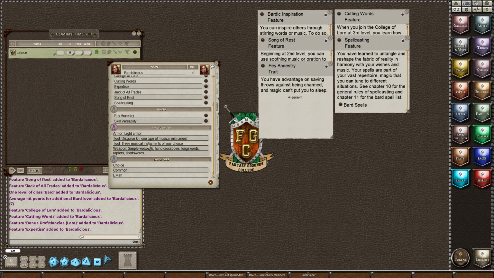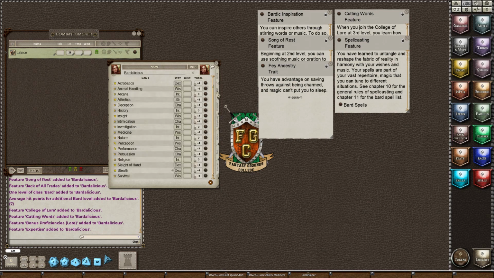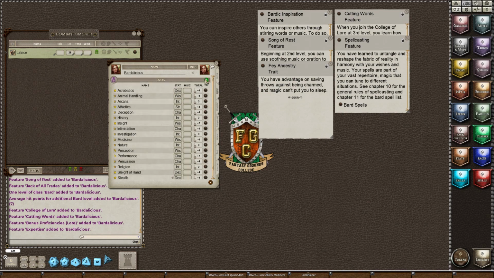And down here it says that I'm getting a disguise kit and a type of musical instrument. Plus it says that I get 3 musical instruments. So because I'm proficient in these, I'm going to have to add them to my skills tab. So I open the skills tab back up again. Click down here to edit list, scroll up to the plus, and I'm going to add 4 lines here, because I've got 3 instruments plus I have the disguise kit. So let's type disguise kit on this line.